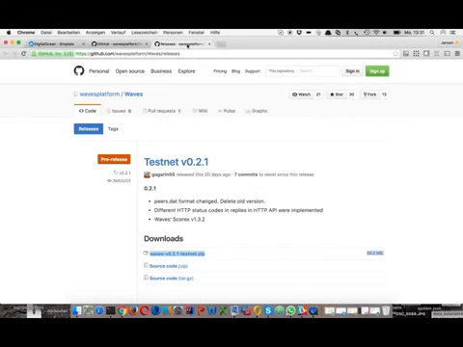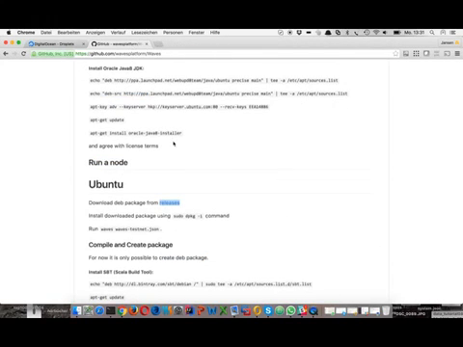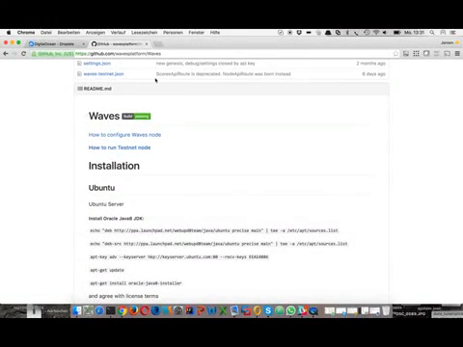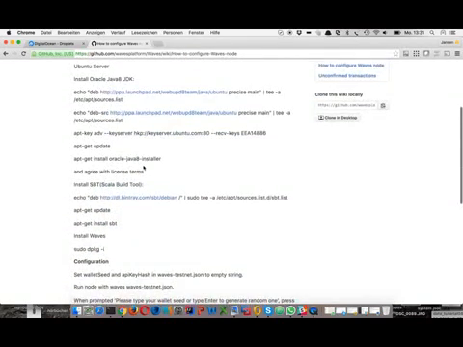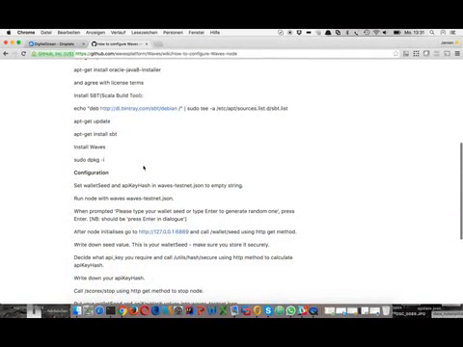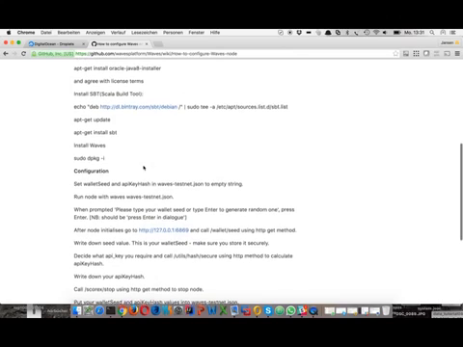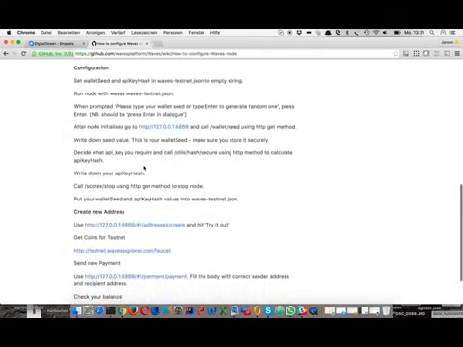And now we have to check how we configure it. This is also documented on the Waves GitHub pages. Don't worry, you don't have to copy the URLs here. I will provide them along with the videos. But here is a section on how to configure a Waves node. There is first again the installation, what you have to do for installation of Java and even SBT. SBT you only need if you want to compile the sources yourself. If you are interested in this, drop me a message and I can do a video on this also.